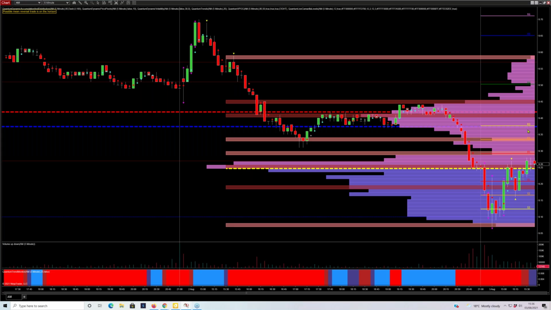And if this is going to carry on higher, which it may do, I think it will pause definitely here at the R1. If it stays between the S1 and the R1, then we're just going to get congestion for the next few hours anyway. So maybe revisit it at the end of the day, and that will set us up for tomorrow.